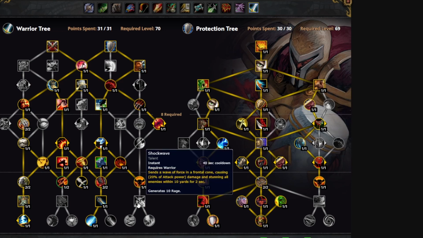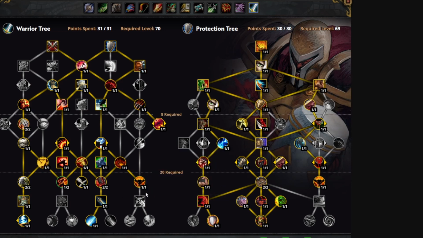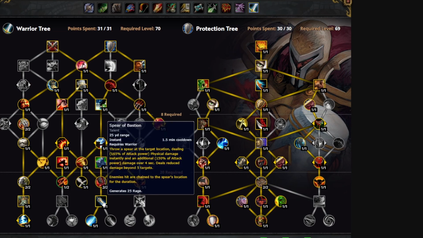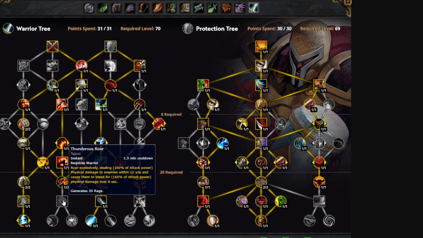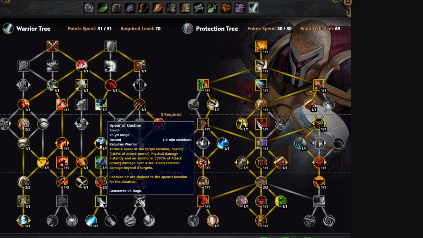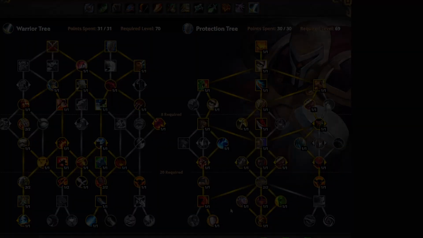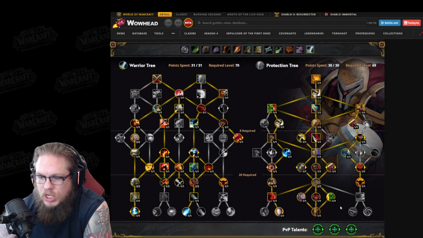It will obviously do more damage than Shockwave will in a single target environment, but I think both Thunderous Roar or Spear of Bastion will be very good for a single target environment. It might be that Thunderous Roar making your bleeds do extra damage might net you more single target damage than Spear of Bastion, but it's hard to know. It'll be fight dependent, but going forward, I think it's worth looking at both of these. But I really actually like the changes in the Prot tree.